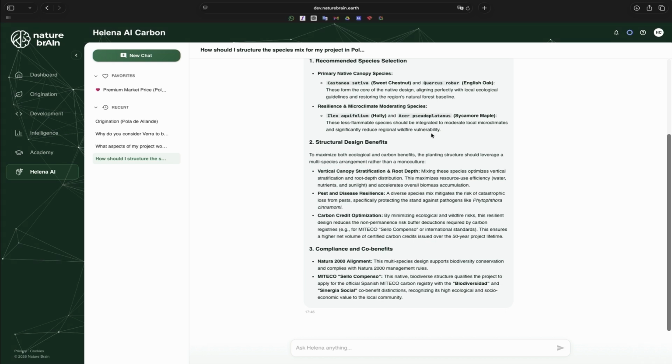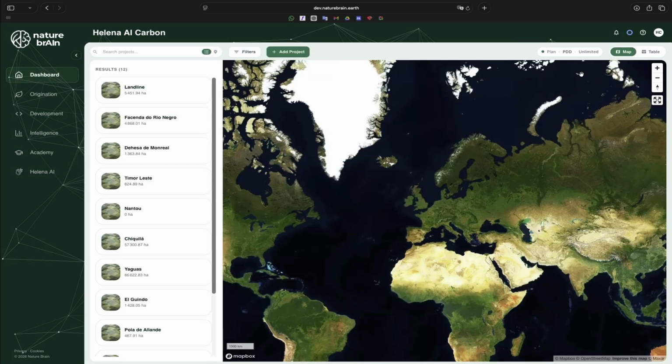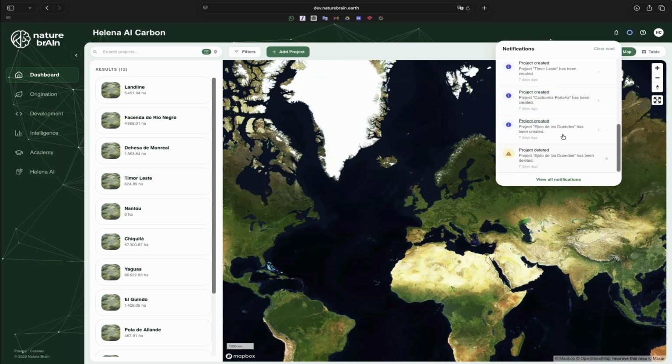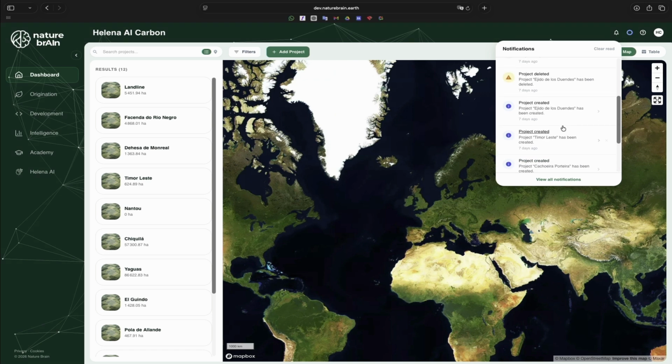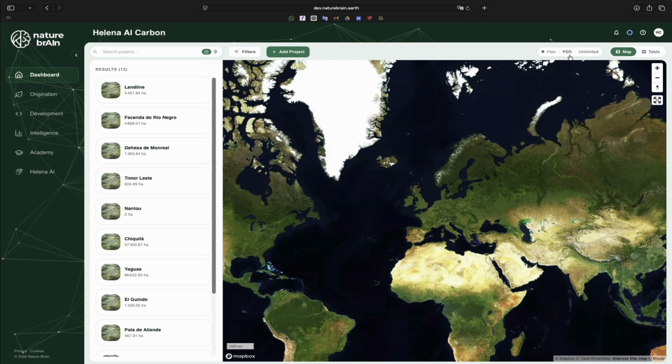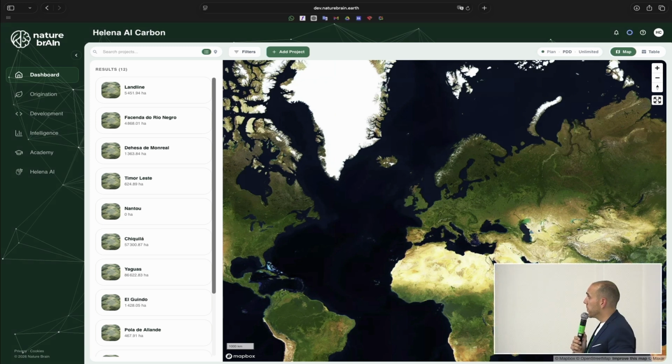And we have notifications on the top as well. Because when you create or analyze a project for any part of the origination, you will get a notification. So you don't have to stop working. You can continue working with other projects, and you will get a notification, okay?